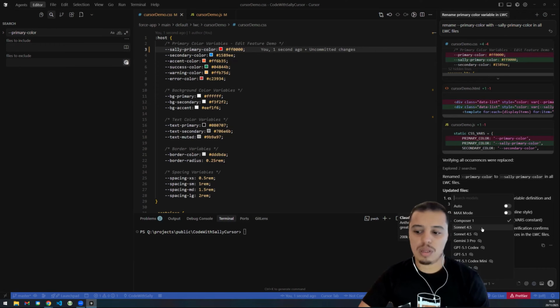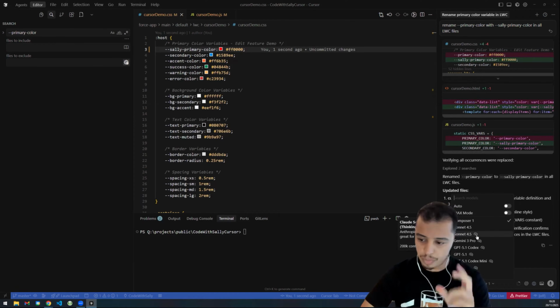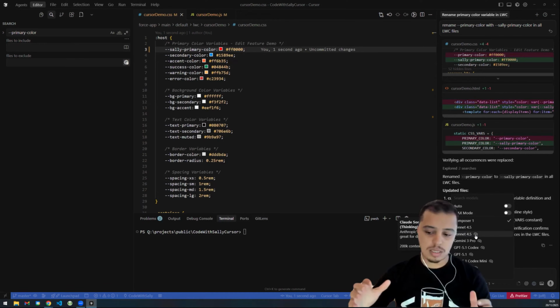For example, it's well known that Claude Sonnet 4.5 is really good for coding tasks. And the reasoning version of it, you can see there is an icon here with a brain. That means that this is the thinking version.